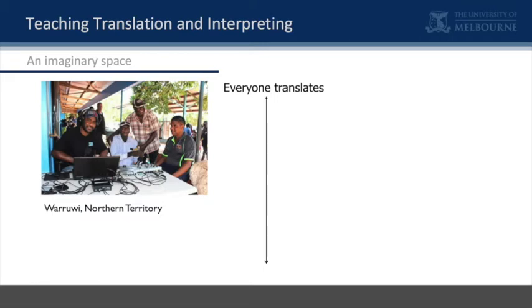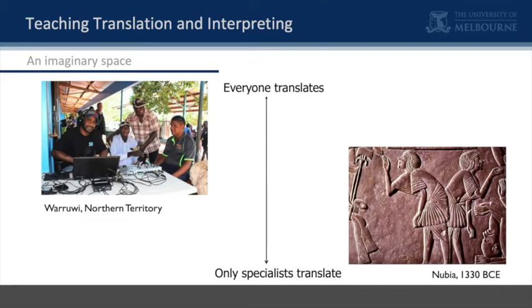In fact, I've discovered that actually there are translators there — not because they don't know the language, but because some conversations are prohibited. For example, a man cannot have a direct conversation with his mother-in-law or any woman who could be his mother-in-law, so you use an intermediary. At the other end of this axis we can put a place where only specialists translate — from the contact in lower Egypt, in the Sudan, when we have the first known image of mediators and interpreters. In Sparta, we know that the translators were a particular family, a caste, and the position of translator or intermediary was hereditary.